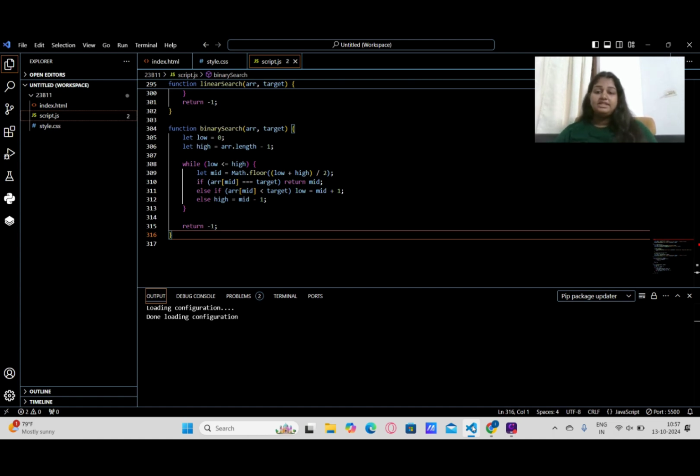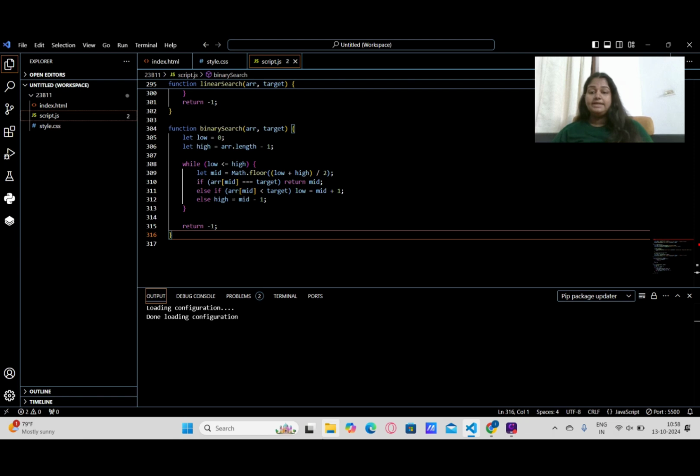here we divide the search space into two halves by finding the middle index element, or mid. We compare the middle element of the search space with the target element. If the target element is found at the middle element, then the process is terminated. If the target element is not found at the middle element, then we choose which half will be used for the next search space.